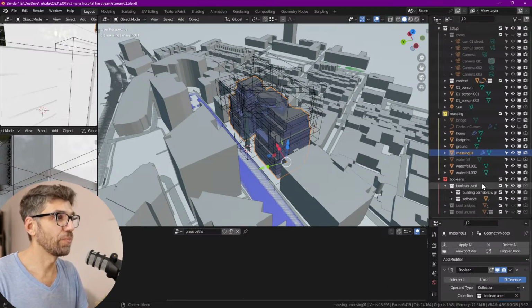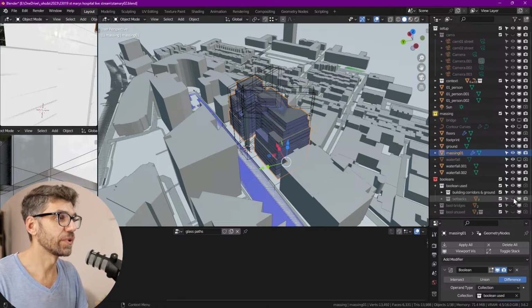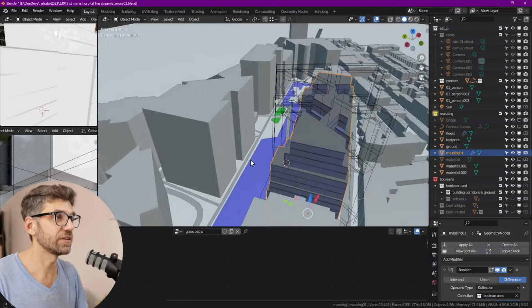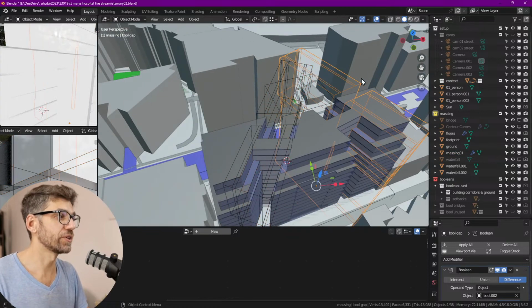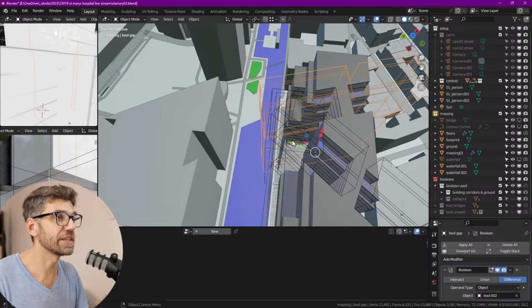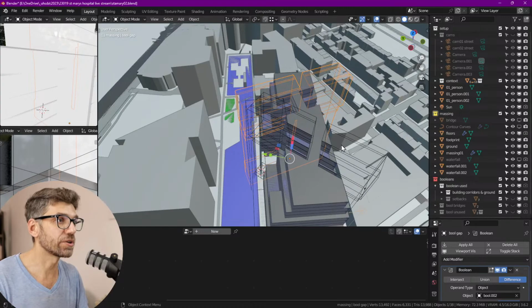Now within booleans, I've also created a couple of collections that make it easier to understand. So we have the setbacks, which when I turn off, you see now it's a little bit cleaner, right? So we have the corridors in the ground. So we have one corridor here, and then we have the second corridor that's happening over here. And then we have this kind of setback that's happening in the middle of our building there. So three booleans, three boxes basically.